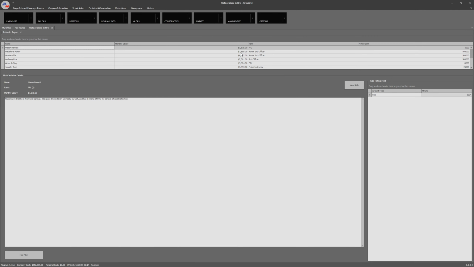What you need to do is just scroll through here and have a look at how much their monthly salary is, because that's how much you're going to have to pay them month in, month out. You also want to see what their current rank is. That just gives you a bit of an idea on their experience. And on the right hand side here, MTOW limit, which is maximum takeoff weight limit. So for example, if you need them to fly a big Airbus or something like that, you want to make sure that they can fly aircraft that has a high enough MTOW limit. There's no use putting someone into an Airbus if all they've got is a 10,000 pound MTOW limit. They're not going to be able to fly for you. So that's just one consideration.